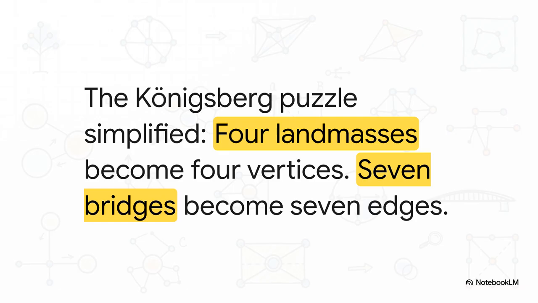The question is now totally different. Can you draw this shape without lifting your pen off the paper and without going over the same line twice? And Euler proved, mathematically, that the answer was no, it's impossible. He figured out that to do it, a graph can only have 2 odd dots at most, dots with an odd number of lines coming out of them. But the Königsberg graph, it had 4. So puzzle solved. It was literally impossible from the start.